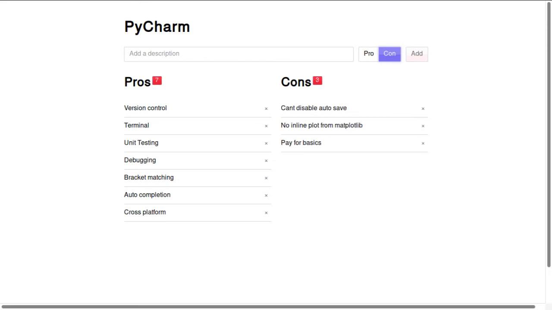You just can't disable this. So if you exit, it won't ask you if you want to save the modified file, or maybe you don't want to save it at all, but it saves. And you cannot use it inside a terminal over SSH, but this is true for most IDEs. So this is only the case in Emacs and Vim that you can actually do that.